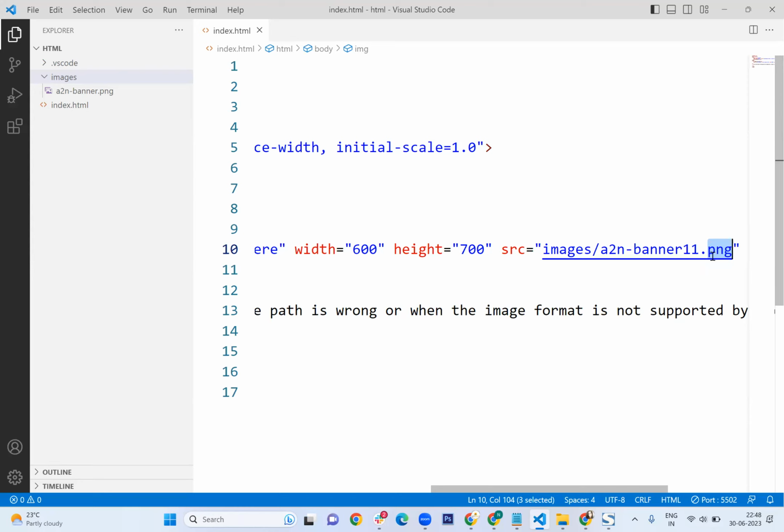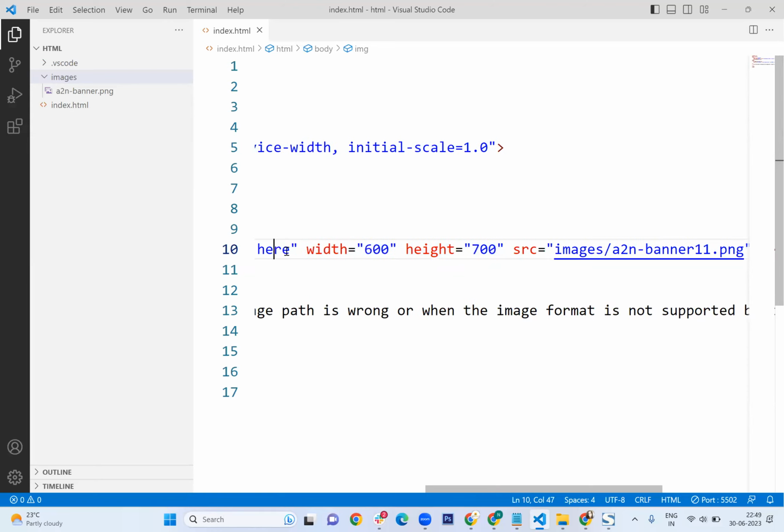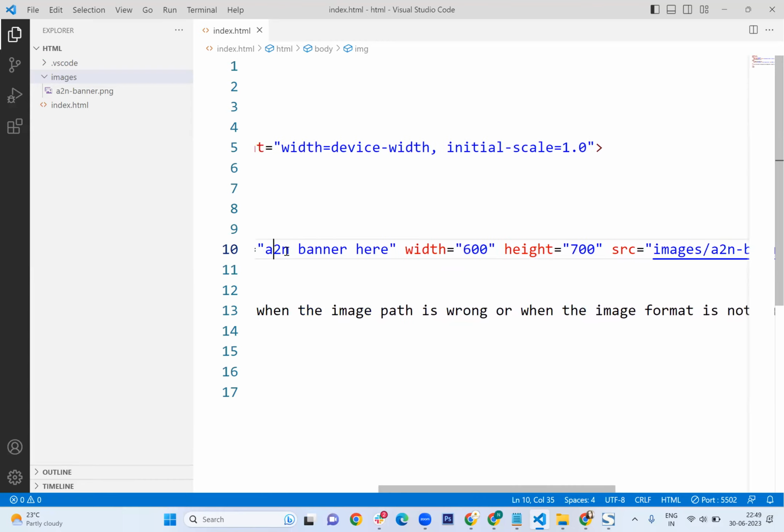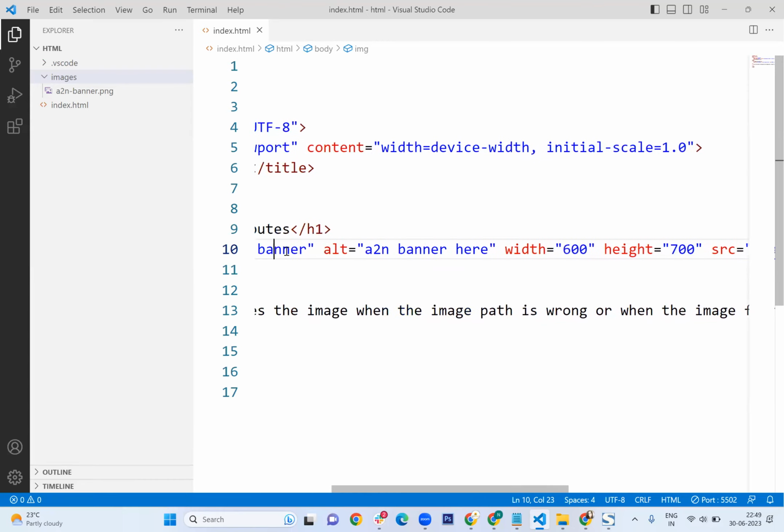So these are the main attributes of the image. First of all, src, which is used to give the image path, and then width and height, which are used to increase or decrease the size of the image. Also, we have the alt attribute.